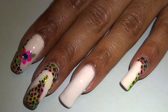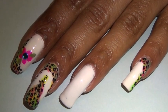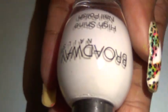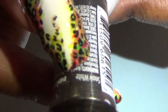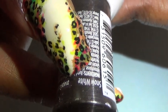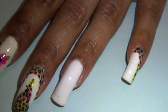This is the nail design we're going to be working on this week. The first thing I did was paint my nails white all over. The nail polish I use is by Broadway Nails, and it's just a regular white nail polish. The name of it is Snow White. I don't know if you can see that or not, it's really tiny. I applied two coats of this over my entire nail.